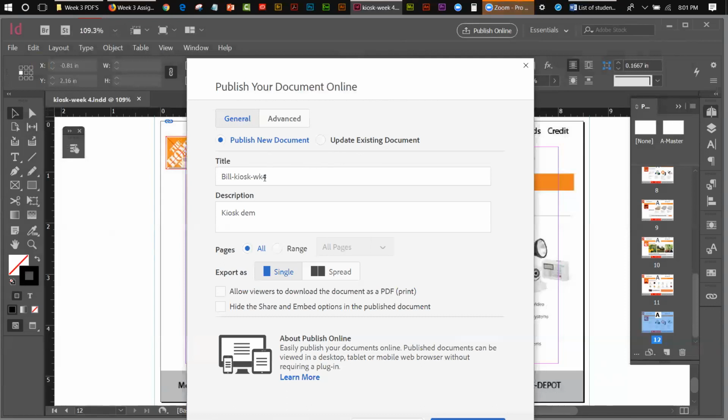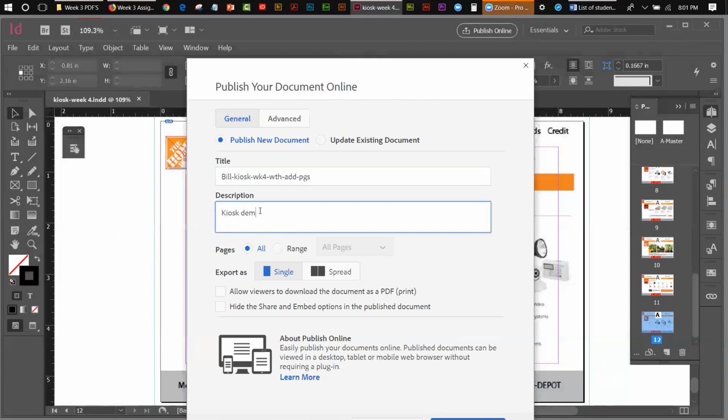What I'm going to do is call this Kiosk Week 4, and I'm going to type in with dash ADD PGS. Okay, so it's Kiosk Week 4 with additional pages.